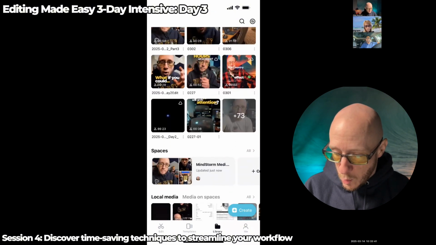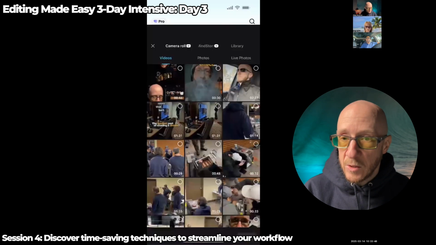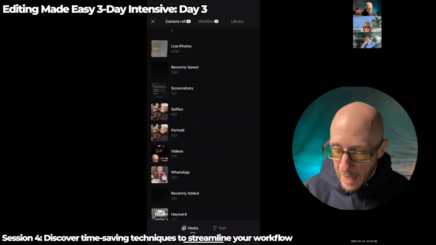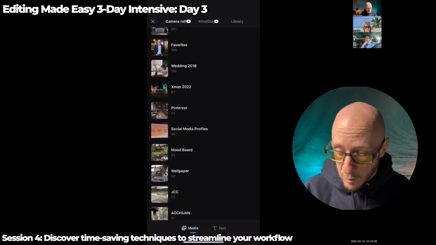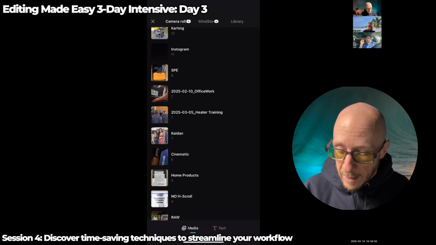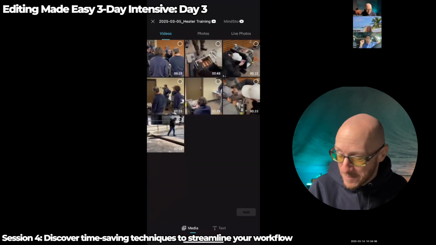Okay, go back to edit here. When you start a new project, you have this window. Now I have a few items that I want to bring in. I already put these in a folder on my phone. I want to be organized, but it's not always the case.